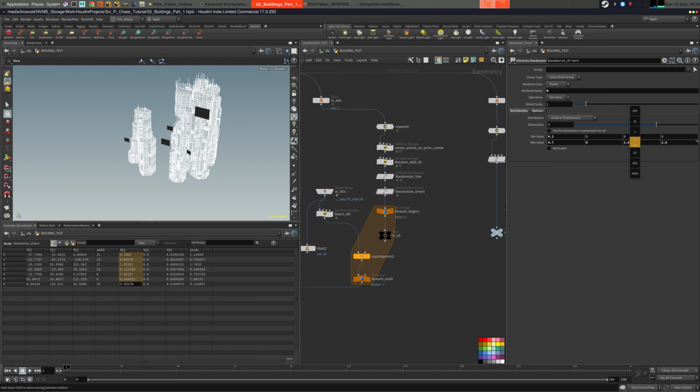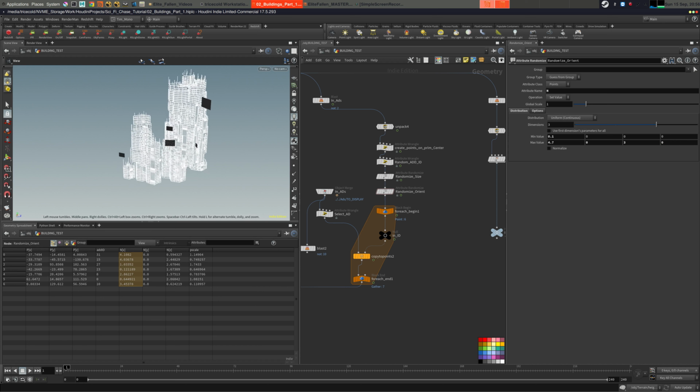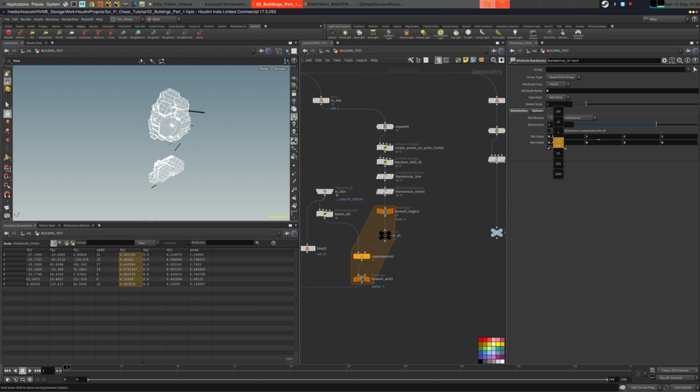We need to create an up vector, something like this. This one can be 0. Let's put this to 0. Let's go to the third one. I think this one should give us some more random orientation. You can say normalize.